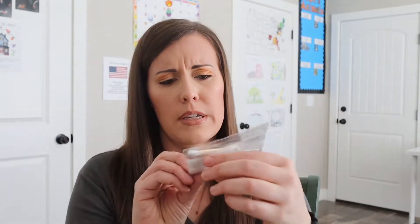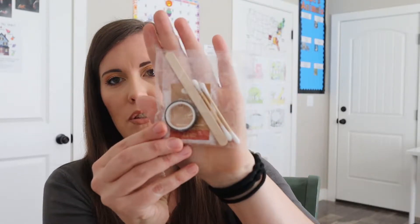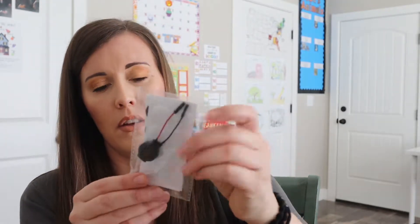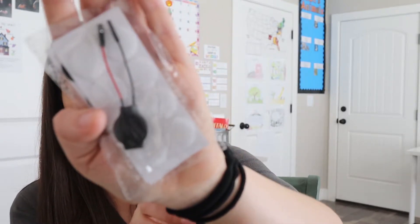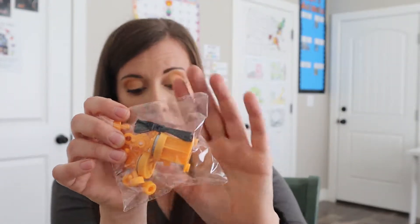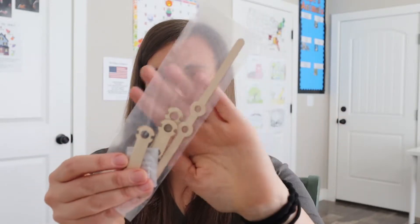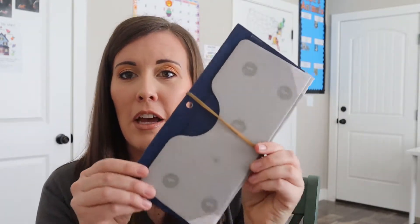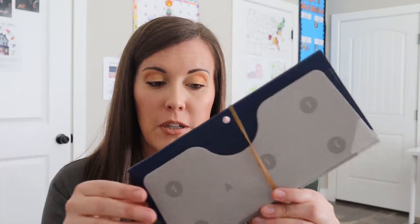This will be exciting for my son to look at and learn more about. I don't even know what this is — oh, citric acid! So we have citric acid in here with some Q-tips, a little bit of tape, and a popsicle stick — that's what's in this little bag. Then it looks like we have some stickies and wire connectors, a bunch of orange pieces my son is going to put together somehow, a few wooden pieces, and then this last thing all folded up in a rubber band. I'm sure this is a huge part of the project.